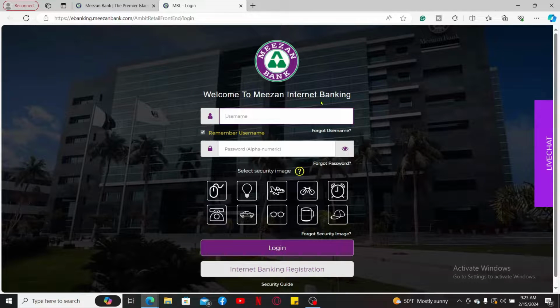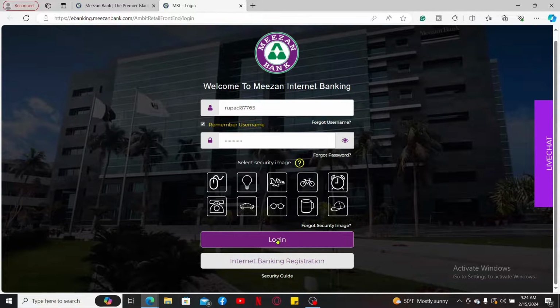Once you get to the login interface, go ahead and enter your username and your password in the correct text boxes. If you don't remember your username or password, click on the Forgot Username or the Password link and follow through the instructions. Always make sure to type in your credentials correctly and click on Login in order to log into your account. Once you're logged in, look for the option to activate your debit card, which should be available from the home screen itself. Enter your details for your debit card in the respective text boxes when prompted and you will be able to activate your debit card for Meezan Bank.